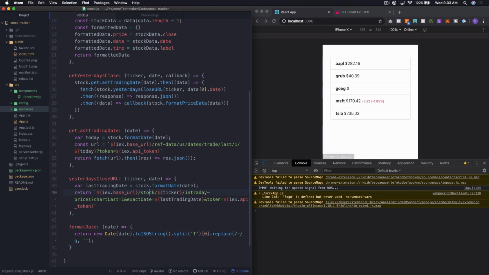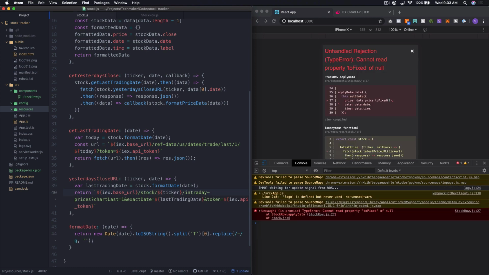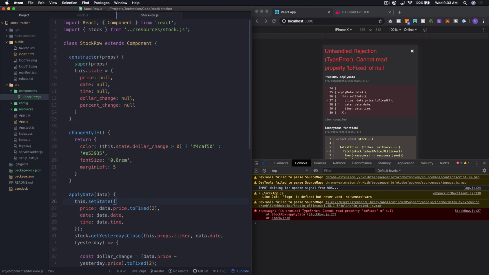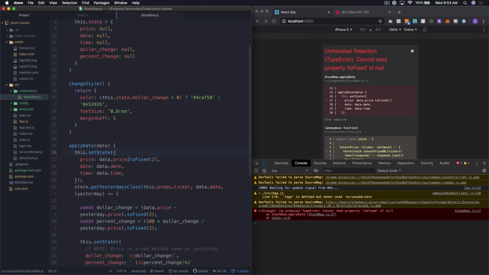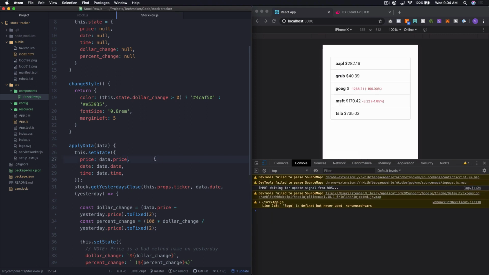So see here, right there, you saw the little red flash in. That means this is executing, but it can't read property toFixed of null. So let's actually take away the toFixed on this applied data for just a second and see what happens. Everything comes in fine. That is very weird.